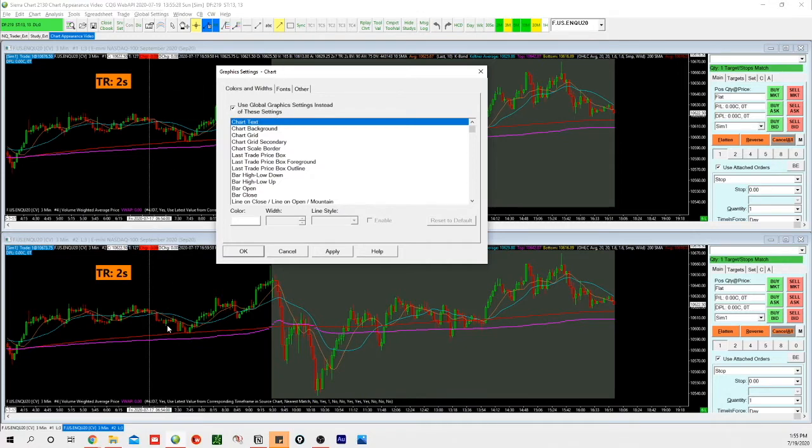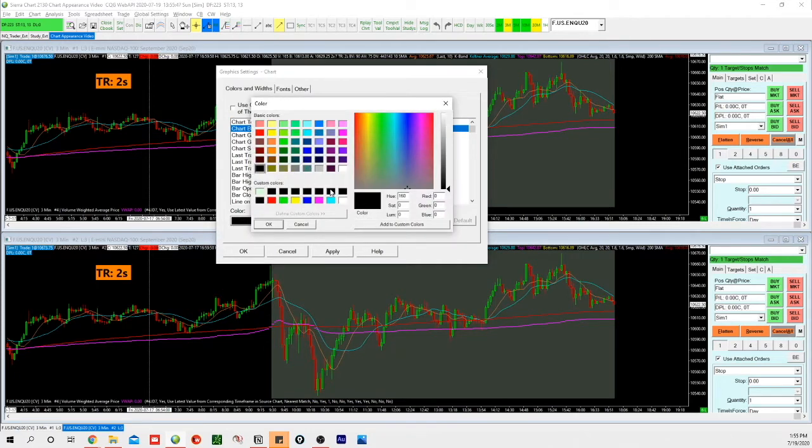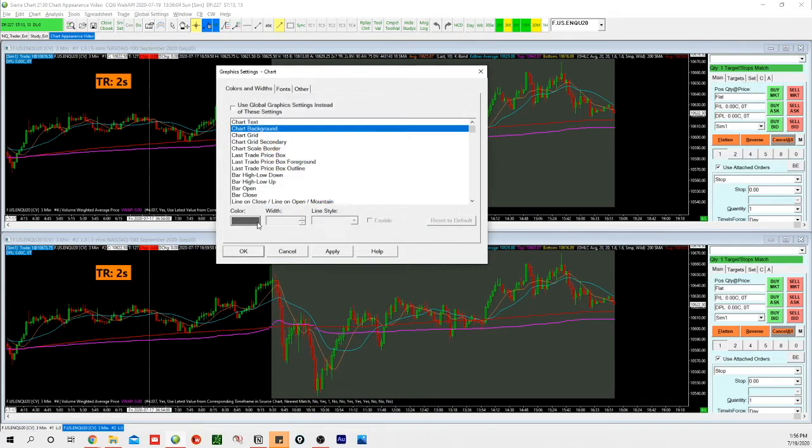The appearance, what the charts look like now, is based off the global settings, which covers the whole platform. So I need to uncheck that so I can change this individual chart. I'm going to change the background. I want that light gray. The way I'm going to do this, I'm just going to adjust this right here. This is the opacity. I'm going to adjust the opacity to get the one that I want. That looks good enough to me. I'm going to hit OK, and I'm going to hit apply.